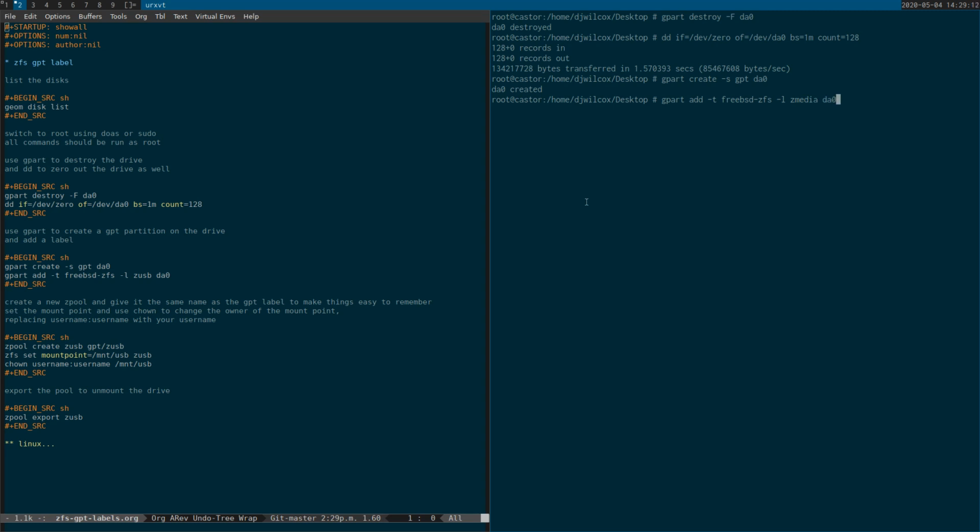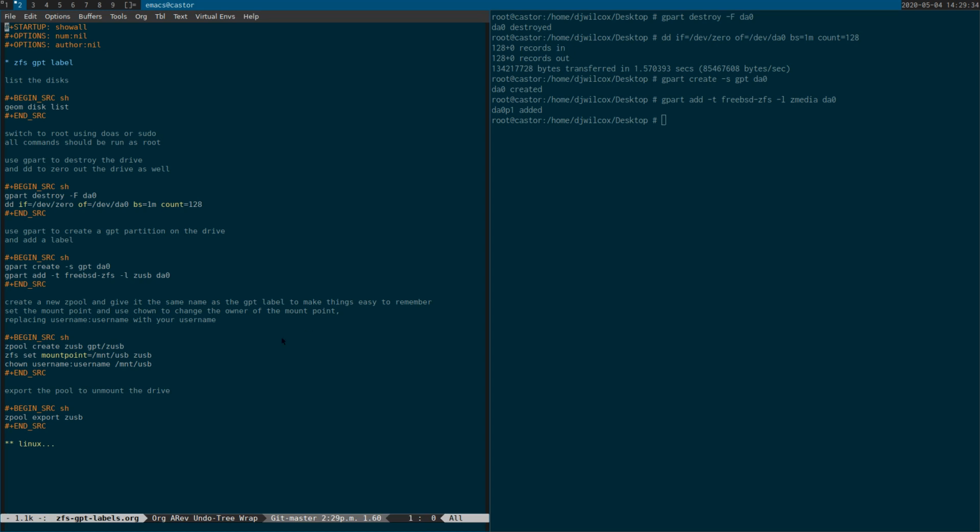So just double check that, gpart add -t freebsd-zfs -l, the name of the GPT label, and then the drive.